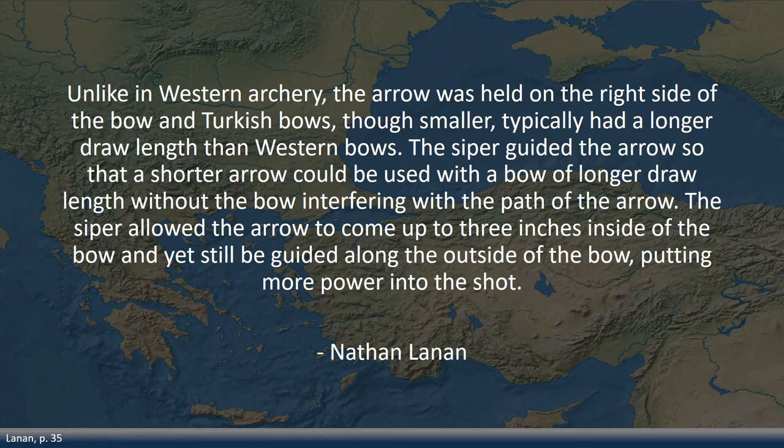There was an essential item which was necessary for the effective use of the bow, like Lana tells us. Unlike in Western archery, the arrow was held on the right side of the bow, and Turkish bows, though smaller, typically had a longer draw length than Western bows. The siper guided the arrow so that a shorter arrow could be used with a bow of longer draw length, without the bow interfering with the path of the arrow. The siper allowed the arrow to come up to 3 inches inside of the bow and yet still be guided along the outside of the bow, putting more power into the shot.